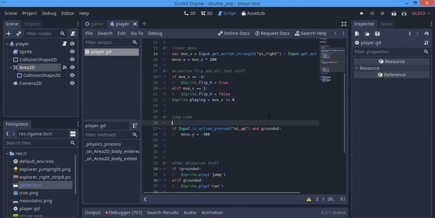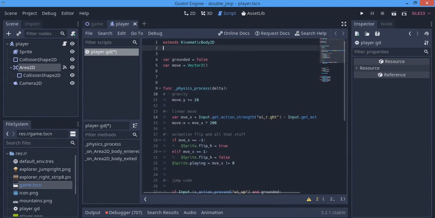So we have our jump code, and what we want to do now is start by saying when we jump, we want second jump to be equal to true, because we have not set the variable. So we make a variable called sec_jump, and it's going to be equal to false. I'm going to be using two ways to do this.